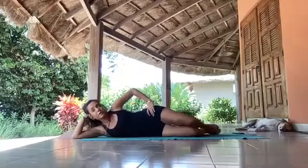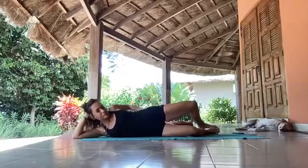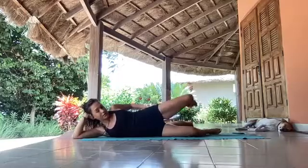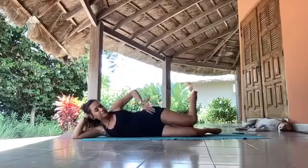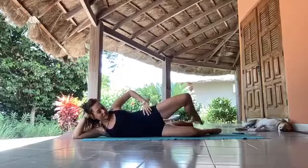Last one, holding it open and tiny pulses up. 3, 2, and last one, we add our rotation, knee to knee, toe to ankle. So the movement's all happening inside the hip socket while the pelvis stays so still. Tap and tap. 3 more.